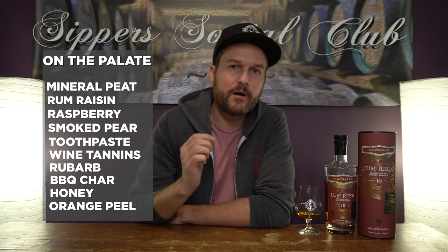Lots of sweet notes — rhubarb, pie filling, really good. A honey note in this, a little bit of citrus, maybe like an orange oil, orange zest kind of note as well. So much going on on the palate with this, very complex. I would say I pick up this wine tannin kind of note, and this may be coming from those Barrique barrels. I'm not sure if that is fitting well with the rest of these notes — there's so much going on. I feel like you get so many amazing notes and then this weird oak tannic dankness that just lingers on the palate just a little bit.